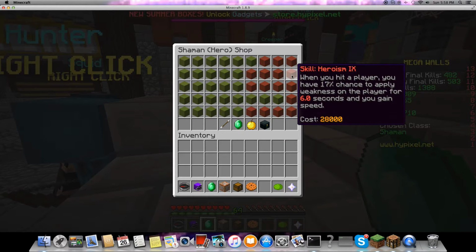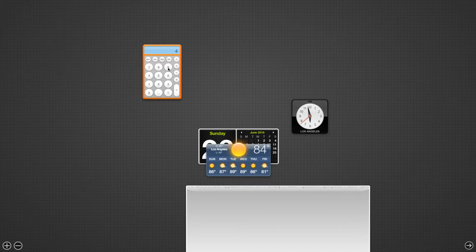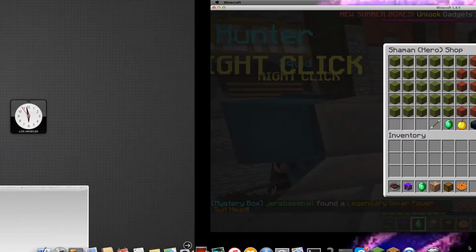So it's like what, 9, 40, 49. 49 divided by 5 equals 9.8. So Shaman takes the top. Shaman takes down Skeleton and Endy by a solid 0.2.